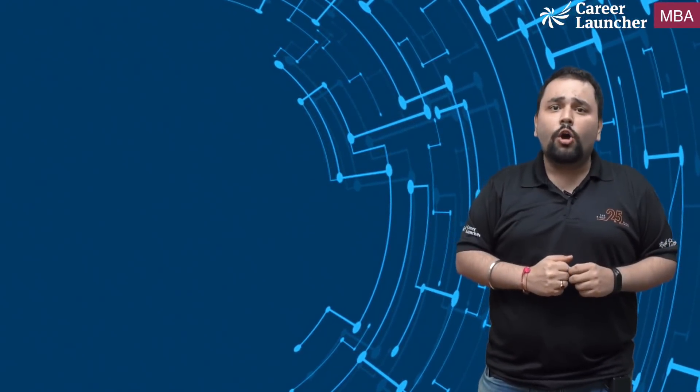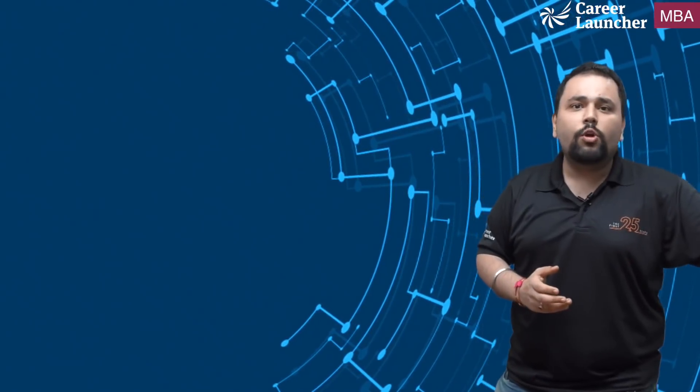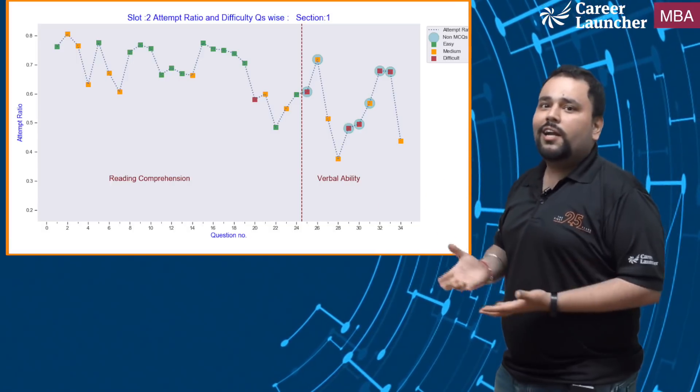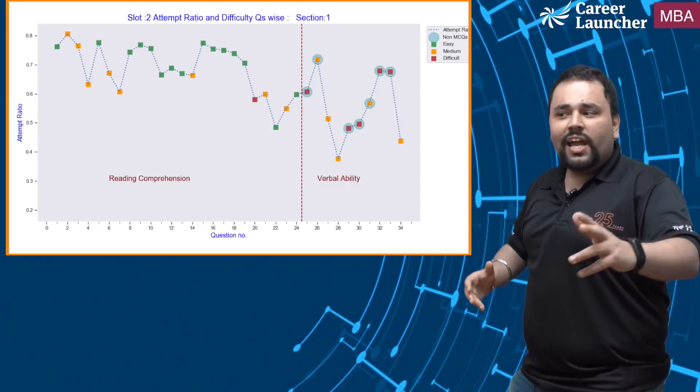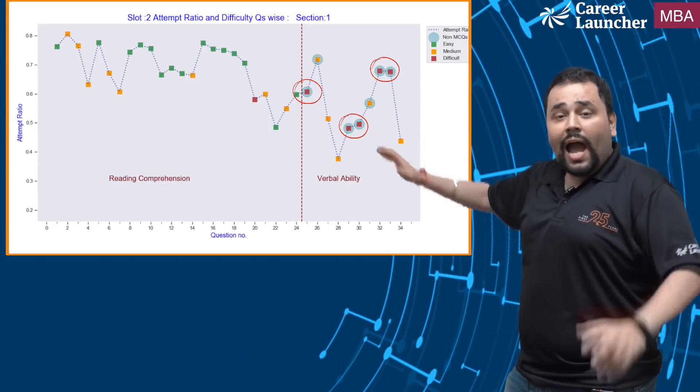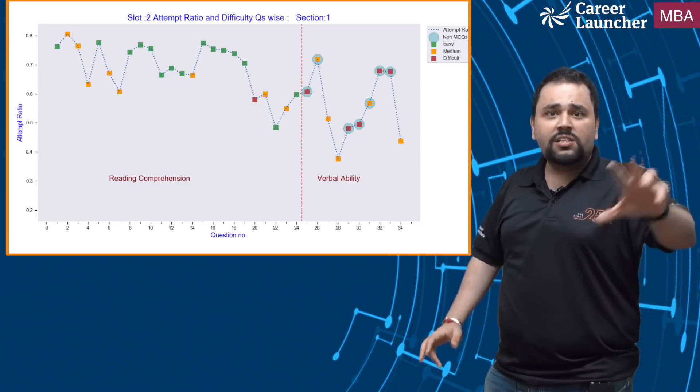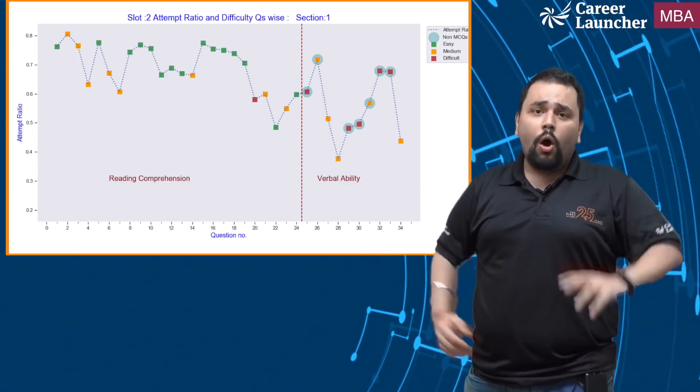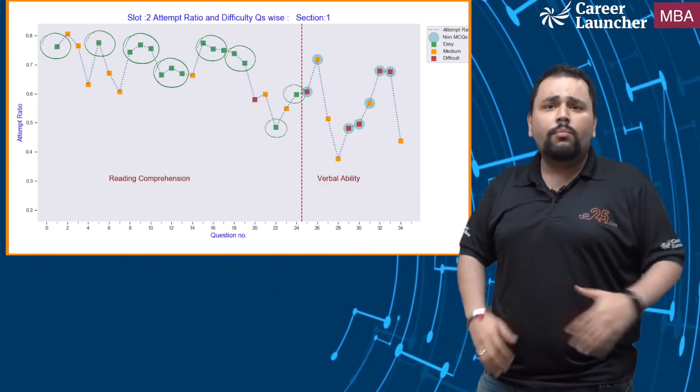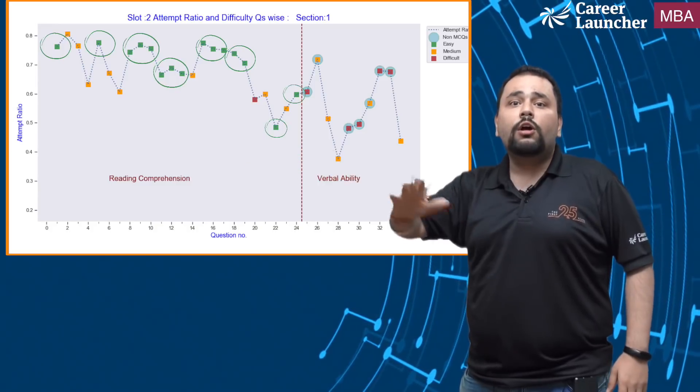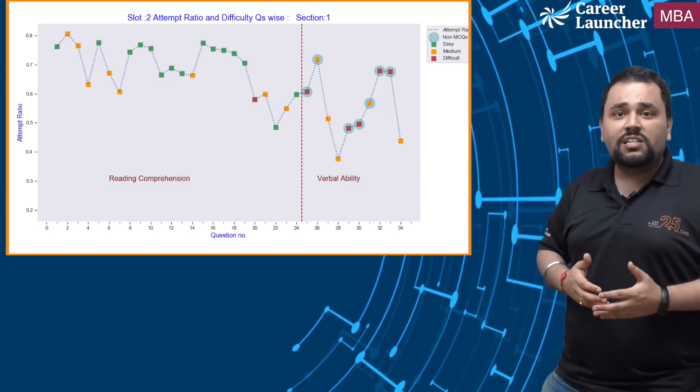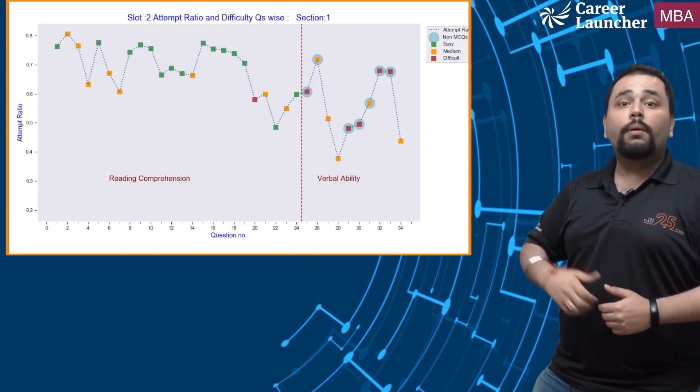Let's quickly move on to the DILR section or rather before the DILR section let's actually have a look at the VARC section for slot 2. In the VARC section for slot 2 once again there is nothing new that I need to state because it's exactly the same. Once again when you go ahead and you look at the number of difficult questions, yes the difficult questions are exactly at 5 and the medium questions are also at 3, which means difficult plus medium is equal to 8 easy questions just 2. On the flip side when I look at the RC part there are 12 questions which are easy about 5 or 6 of them which are medium and just about 3 or 4 which are difficult. So in total if there are 10 difficult questions the number of difficult questions in RCs is probably 40 percent whereas those in verbal logic is at 60 percent.